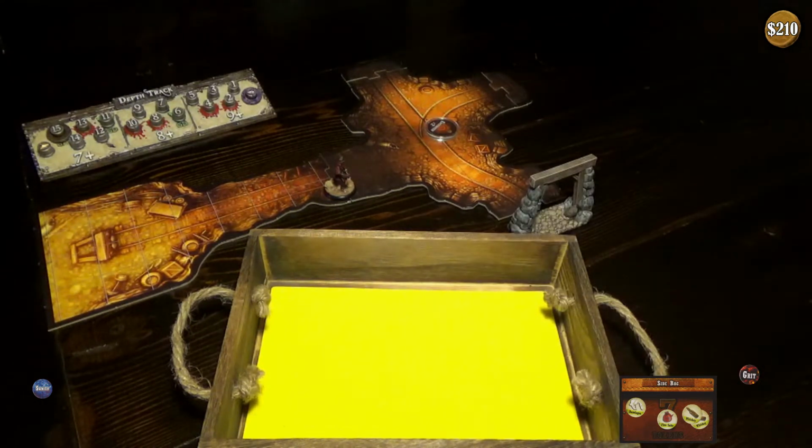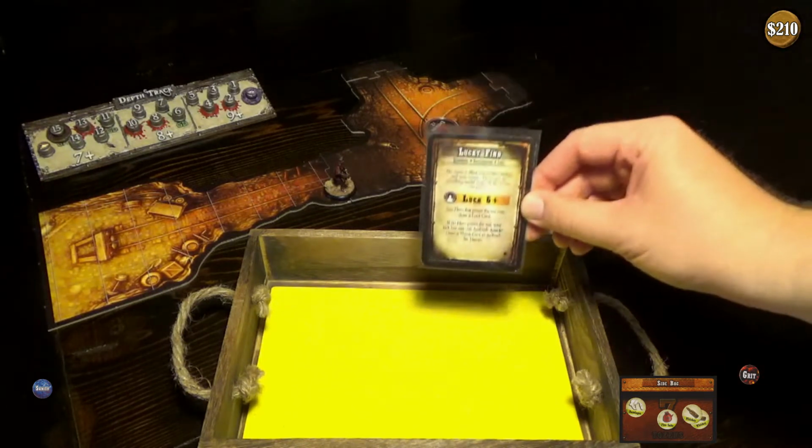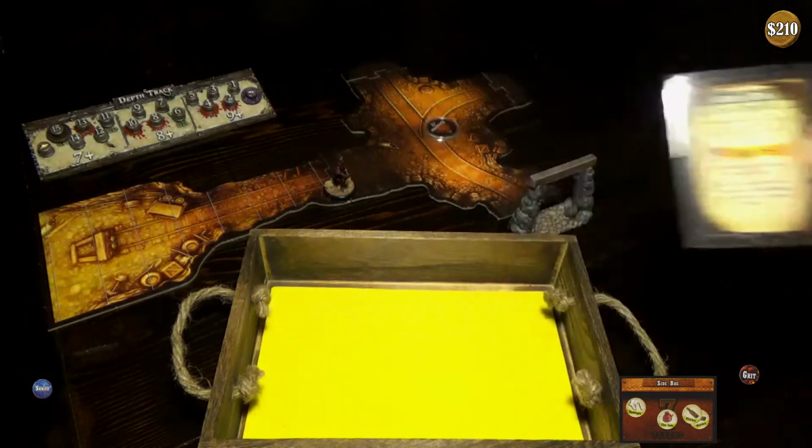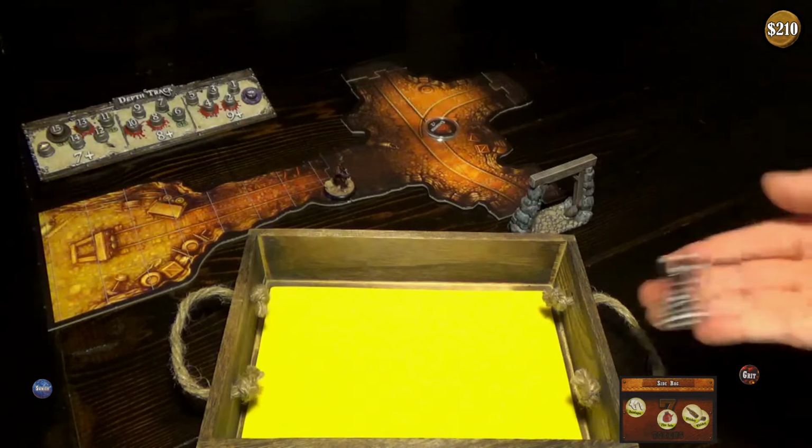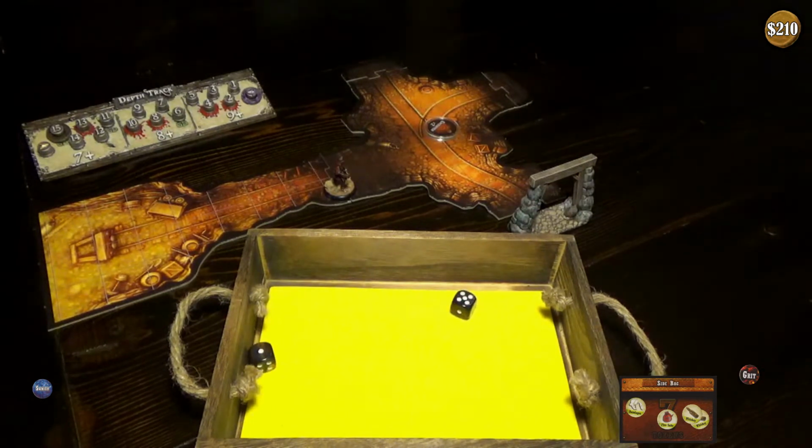Our next encounter is Lucky Find. The room is filled with broken trinkets and rusty scraps. There may be something useful under all of this if you can find it. Make a luck 6+ test. Our luck is 2. Oh, so close. If no hero passes this test, you're out of luck. Ambush attack. Draw a threat card.